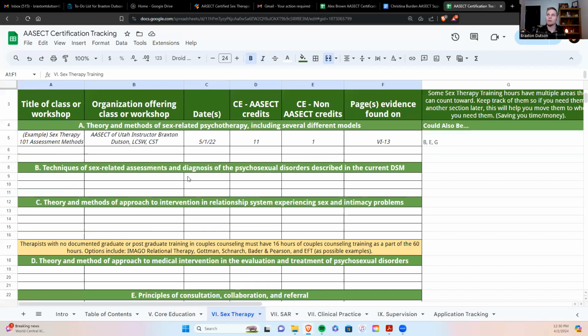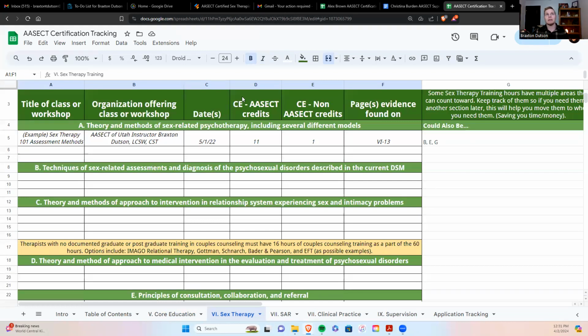So know your hours, know your dates. Put it in the organization there and know what section you're putting it in. Super easy towards the end, because then you can place it in there. It's easy for you to see which sections you're in, where your CEs are at. Then save all your syllabi and mark it up. Mark it where you're sending each one of those classes.